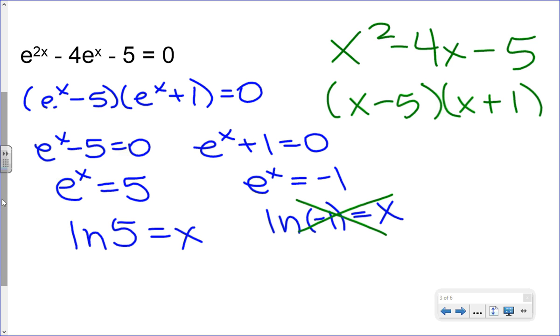And you could come across problems like this. Algebraically, we get something that works. But since our logarithmic functions are restricted, it may not always work with the logarithmic part of it.